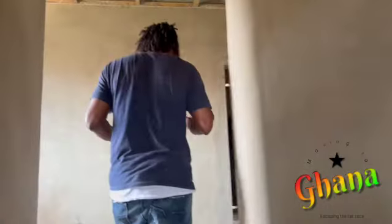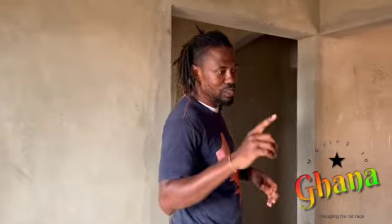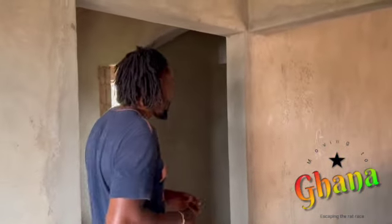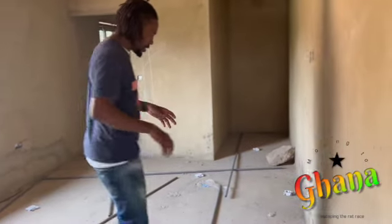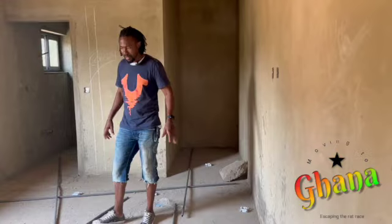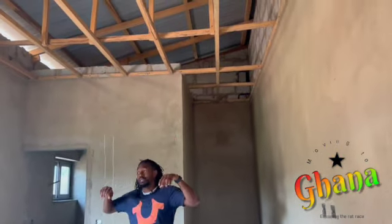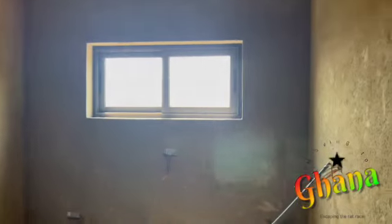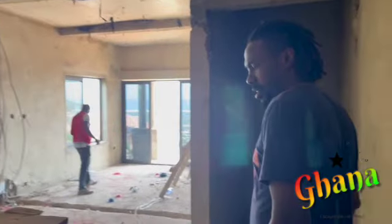As I already said, we have to keep pushing, one step at a time. Remember, a journey of a thousand miles starts with a single step, and never give up. Always try again. Most of the switches and the circuits have been done, and now he wants to start running the cables up in the ceiling. Let me go in here. I think he's right here. The electrician is here. So, all right.